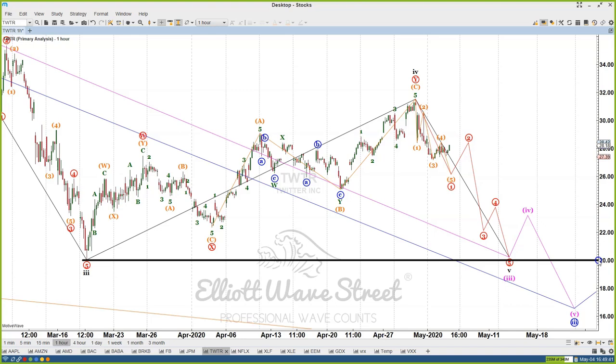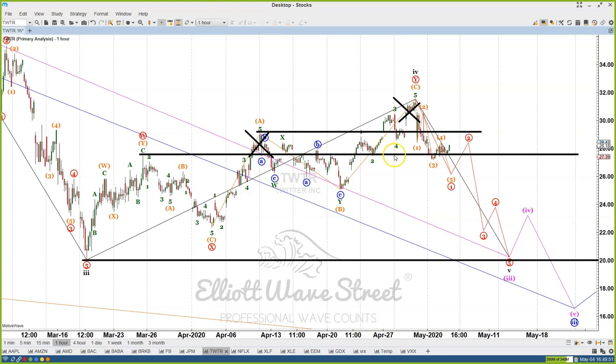So the price makes a higher high, right here. It creates the crown pattern that is one of my favorites, right there. And we are testing the old resistance, now acting as support. But I think that this is a wave four in progress, and we need to have another leg down, then the corrective wave 2, and then we can get ready for the wave 3. So this is a lower time frame trade.